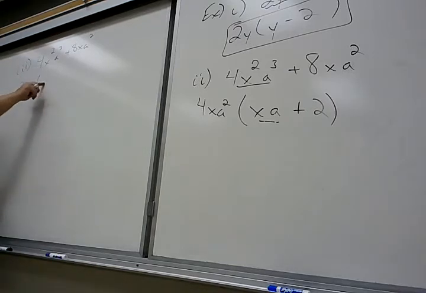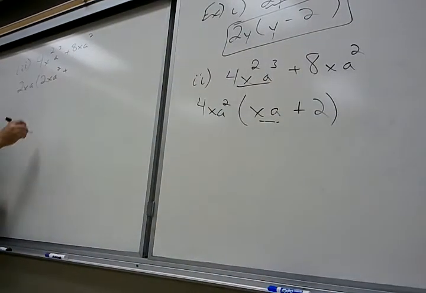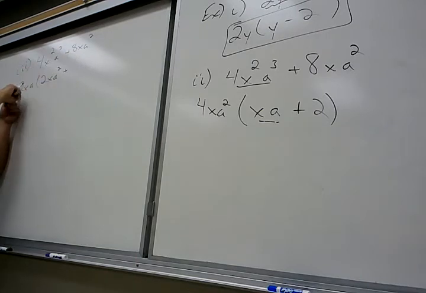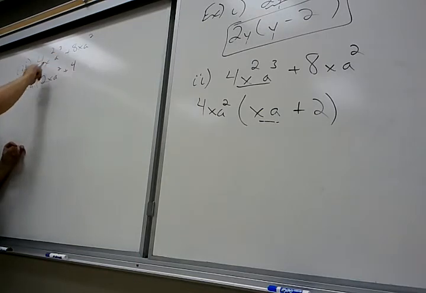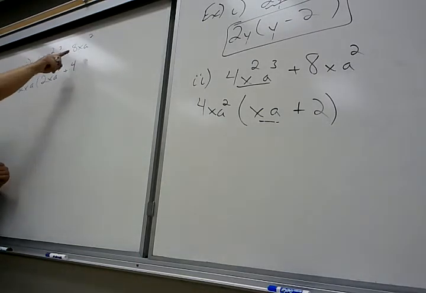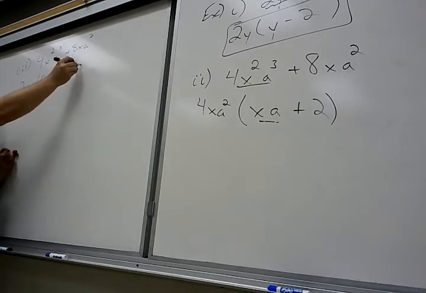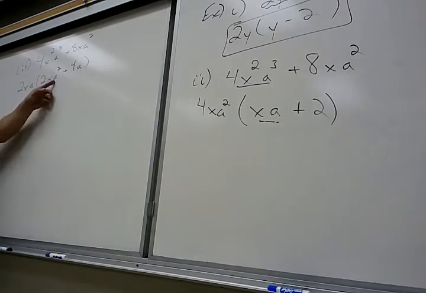So what am I left with here? X. 4 divided by 2 is 2. I had 2 X's. I took 1, so I have. And I had 3 A's. I took 1. 8 divided by 2, 4. The X is taken out, right? I had 2 A's, I took 1, so I have. Now see how you can see they both have stuff still? Yeah. They both have an A, at least one A, and they both have a 2.